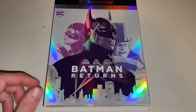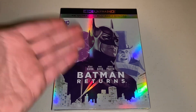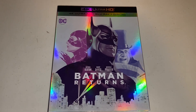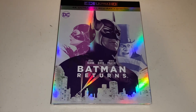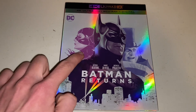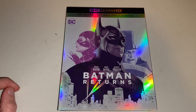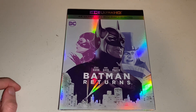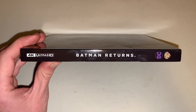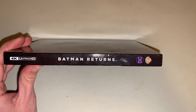So to start off, here's the cover. It's got that weird rainbow effect to it because that's just how this works, but this color is purple. The first one was blue, Batman Forever is green, and Batman and Robin is pink. We got Catwoman right there, the Penguin right there, and it says Batman Returns — Michael Keaton, Danny DeVito, Michelle Pfeiffer. Then you got the DC logo up there. And if we take a look at the spine, it's a black spine with the purple DC logo, which I am completely fine with. I really like that look.